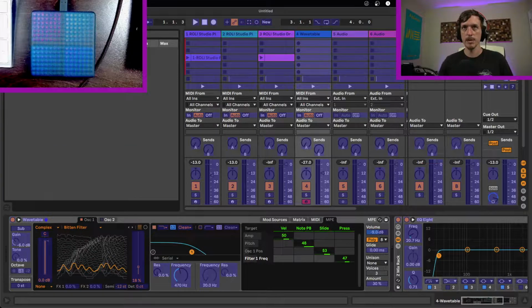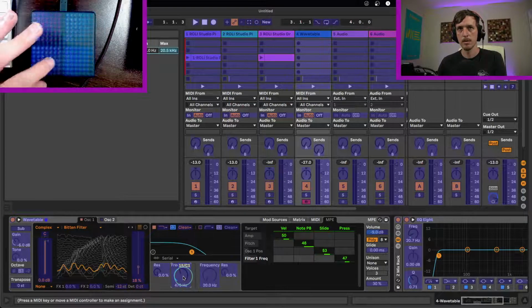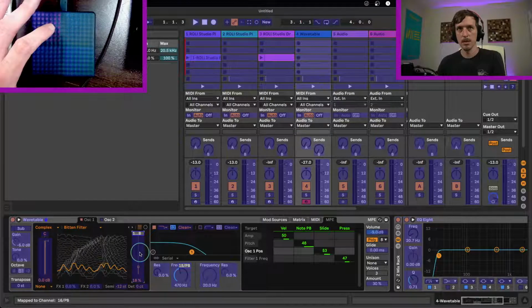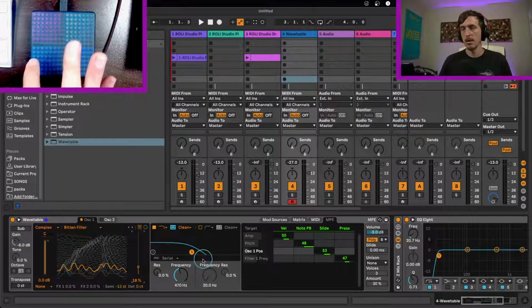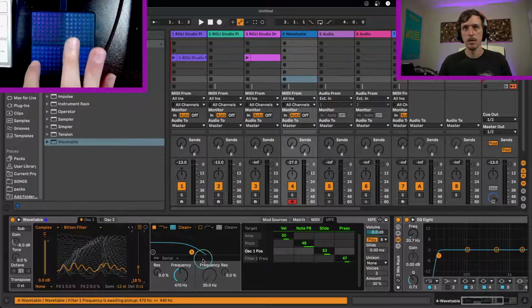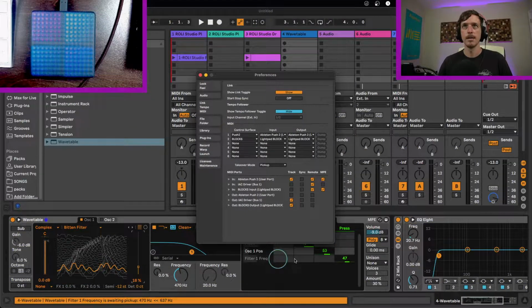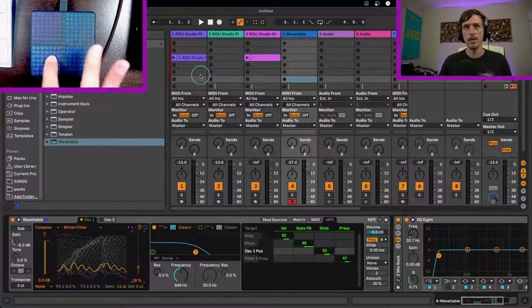Can I do this? Channel 15 pitch bend. Channel 16 pitch bend. Interesting. All right. I'm going to take this and put this in no scaling mode.